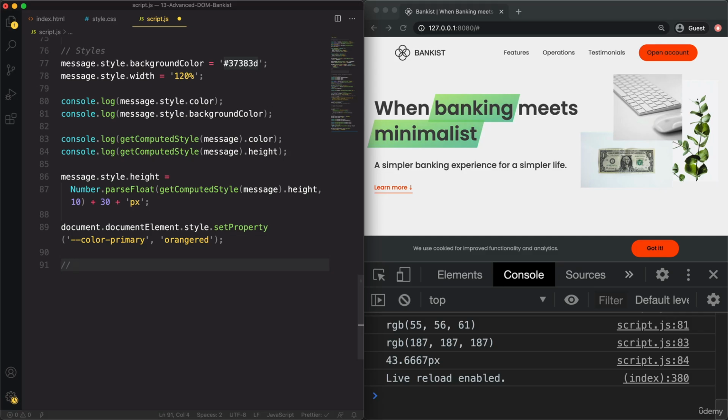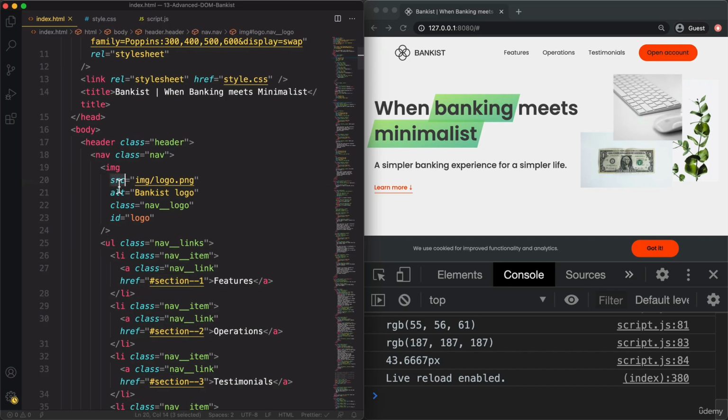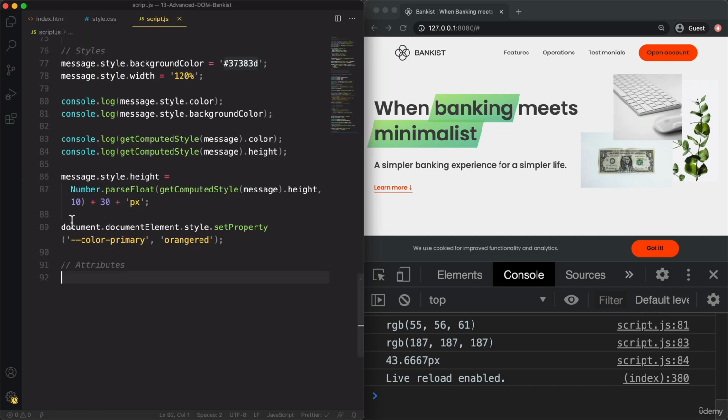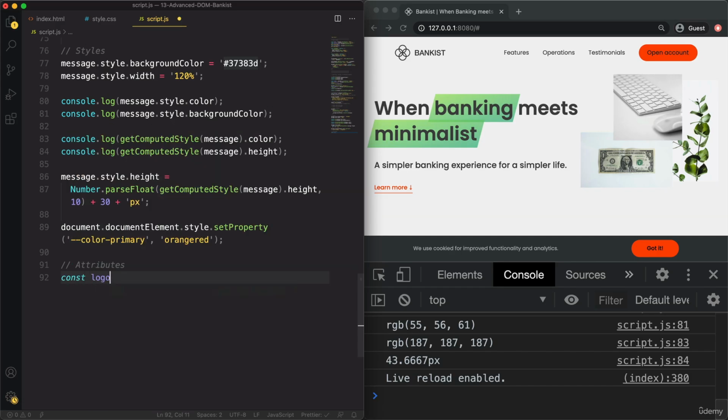Let's talk a little bit about attributes now. All right, so in HTML, just to remember, all of these are attributes. So this src, alt, even the class and the ID are simply attributes of this element. And so in JavaScript, we can of course access and change these different attributes. So let's actually select that logo that I just showed you.